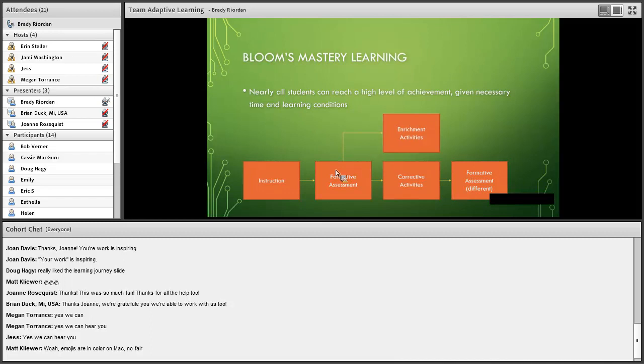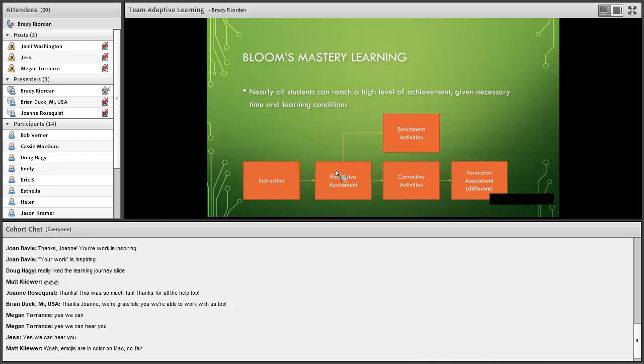So what Bloom suggested is that you do the traditional instruction, then you move to the formative assessment, and then based on the results of that assessment, you supply students with corrective activities that align with what they hadn't mastered.